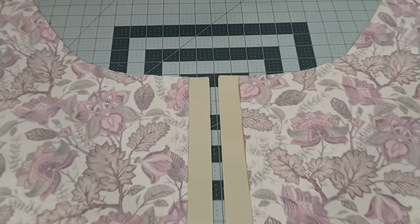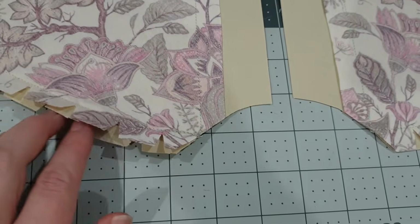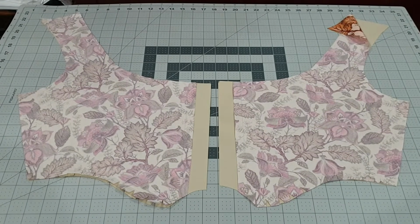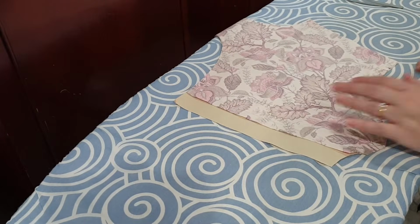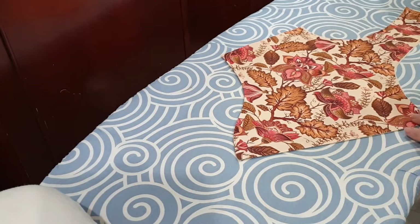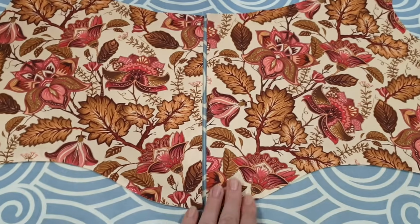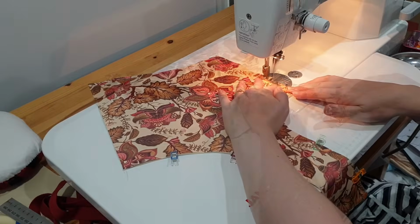Here we are. I've sewn down the center front and along the waist, and I've clipped and notched the waist. So I'm ready to fold this and press it so it's right sides out. I trimmed the corner quite significantly and pressed right sides out. So here are the 2 front pieces with these front corners now nice and neat. Next, I top stitched all around the outside edge.